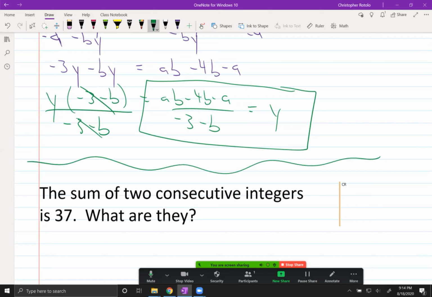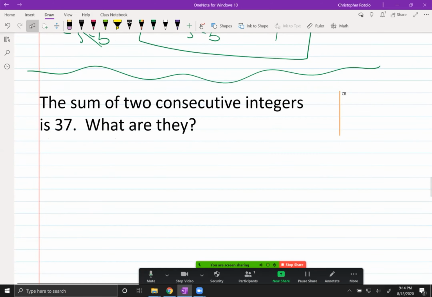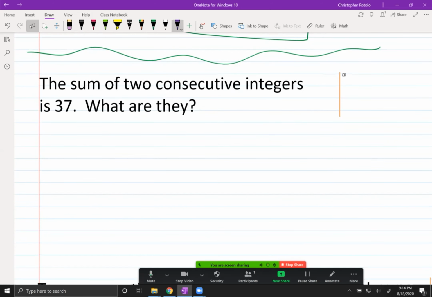The next thing I want to review in this lesson, I know it's going to go on for a little bit, so if you have to take a break and come back to it, I completely understand, is we're going to deal with setting up some equations. Sum of two consecutive integers is 37. What are they? Now, we did this in Algebra 1, but we're also going to set it up so you can write equations out of it, because things are going to get a little bit crazy as far as what we ask. Instead of just the sum of two consecutives, we're going to ask for all sorts of different vocab-driven questions about it, so we can logically put them in order.